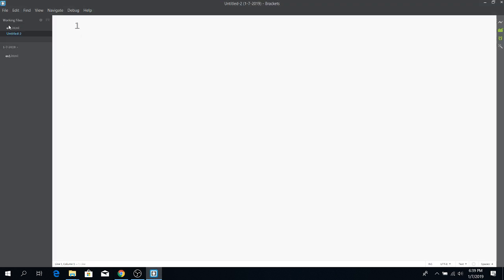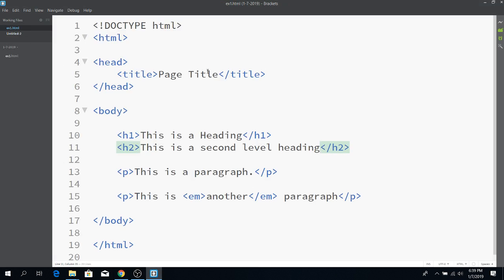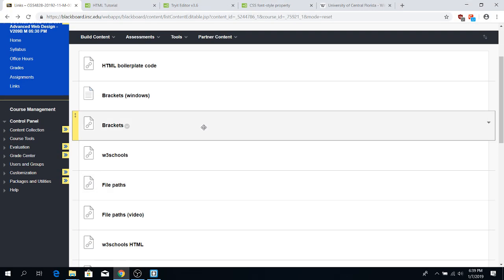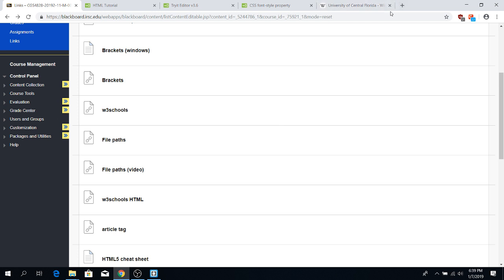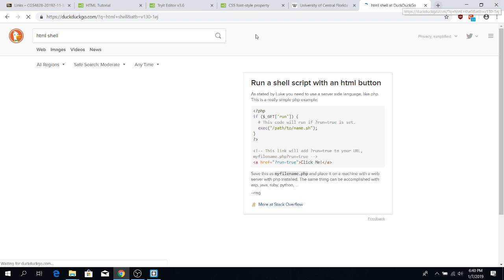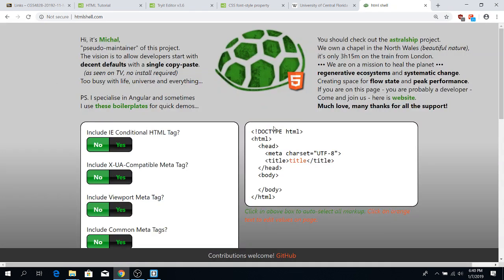I realize coding a lot of this boilerplate stuff from scratch every time might be a lot. So there's all these different HTML shells out there. I might have linked to one. Otherwise, you can just Google for it. There's one with a turtle shell, it's just called HTML shell. That way, if you don't want to type in all this stuff, you just go to HTML shell. It's very easy to make minor syntax errors on some of these things in the ordering, so you can cheat.